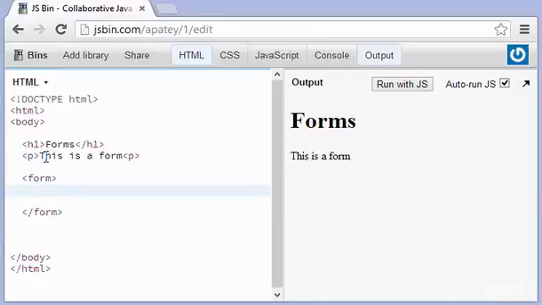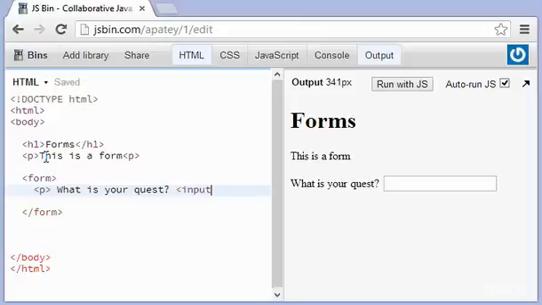Usually what you can do is you can put a paragraph tag. And this is something I like to do. And what I'll do is I'll put the input within the paragraph tag. So watch this. So we got paragraph, and we can say, what is your quest? All right, and you can say input. And this input tag here is going to be what the user inputs.